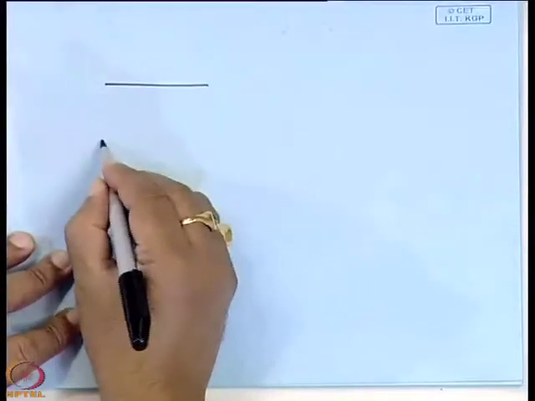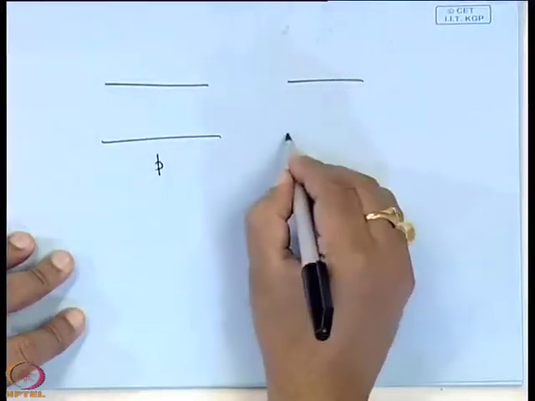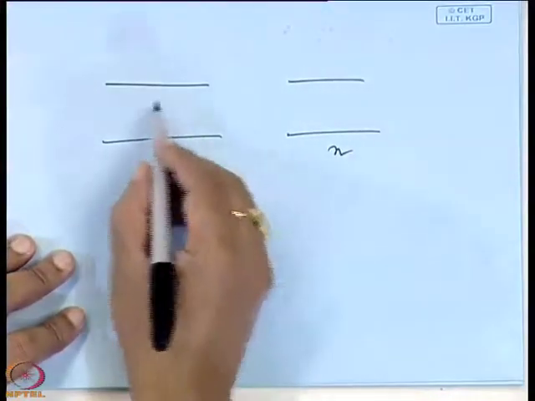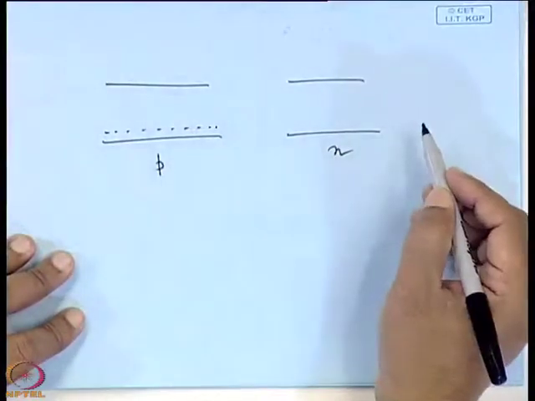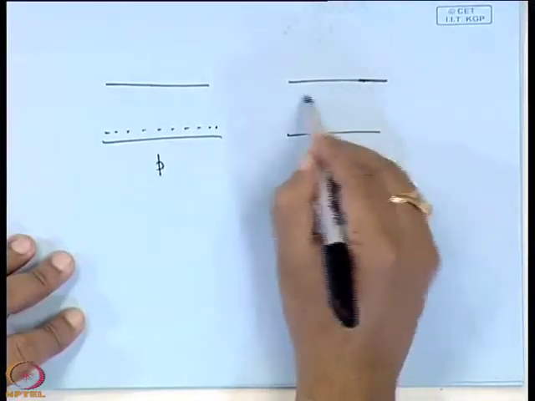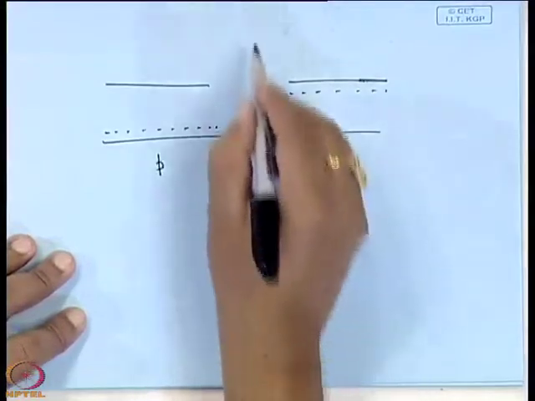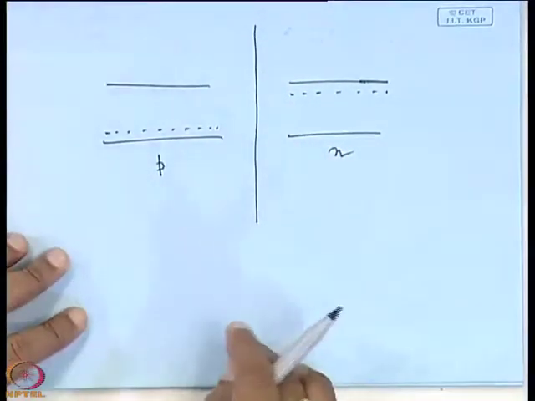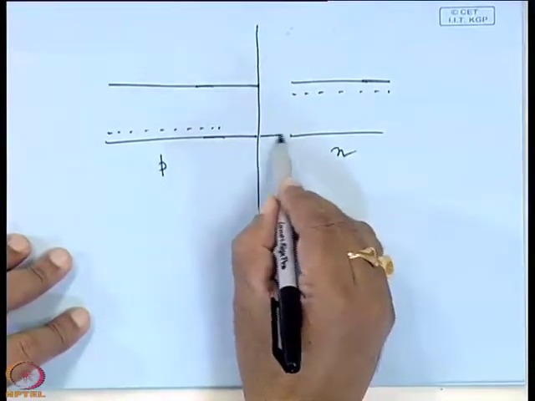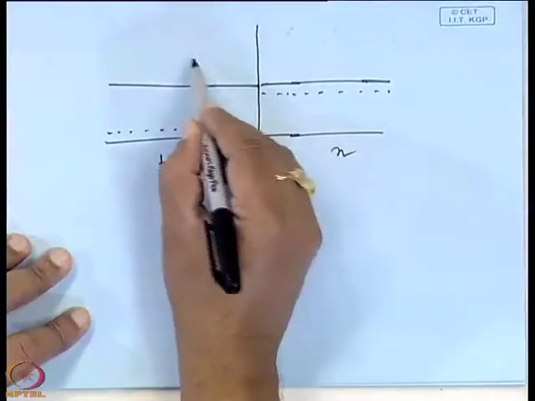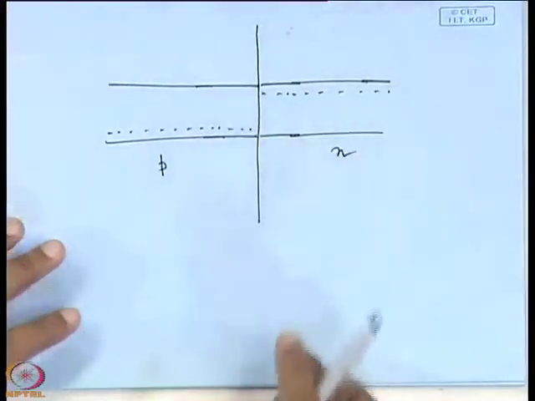Now, in our PN junction device, you know that on the principle of PN junction many devices are formed. Say this is a P and this is N. For P, where is the Fermi level? The Fermi level will be here. For N, where will be the Fermi level? And say this is the metallurgical junction, that means this side P, this side N. It is before contact.